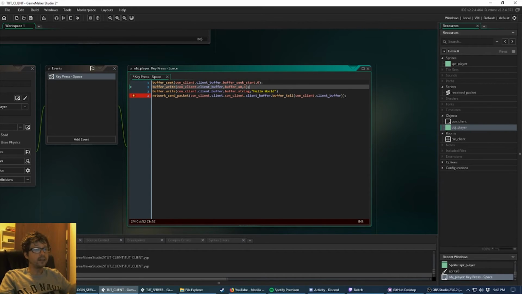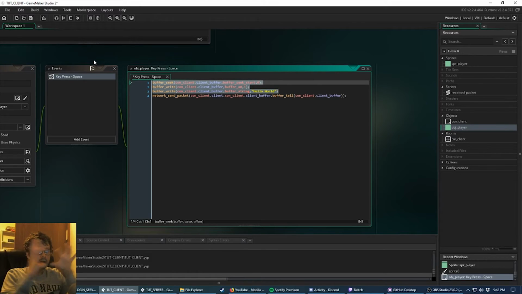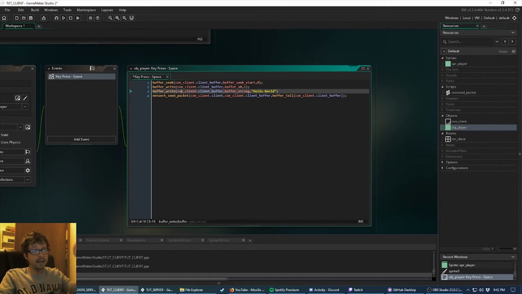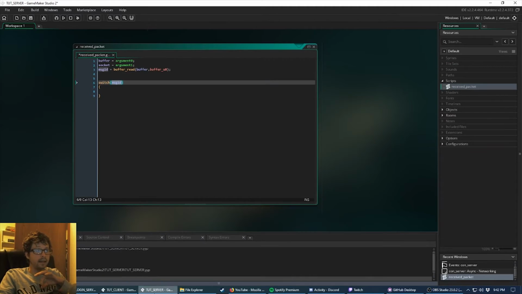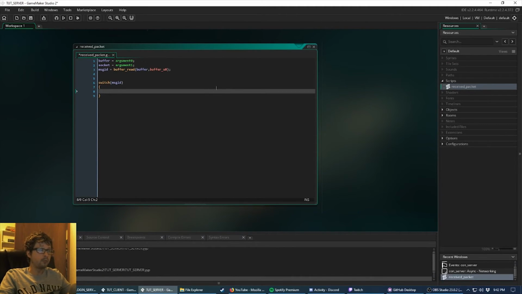So we're sending 2 little pieces of data. That first piece of data is the number 1, which is going to be the message ID in the switch statement. So in the switch, when there's number 1, it's going to read this data right here. It's taking this buffer, putting it all in a buffer, and sending that buffer through a packet into the server, and this is where we're going to land.